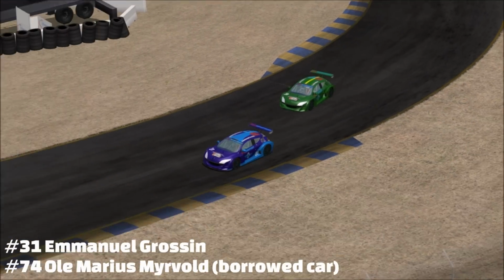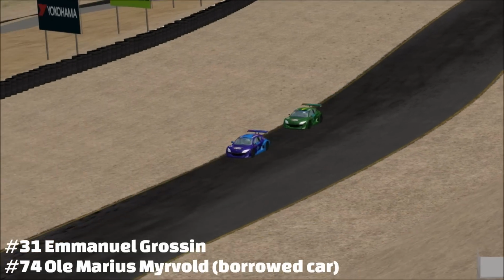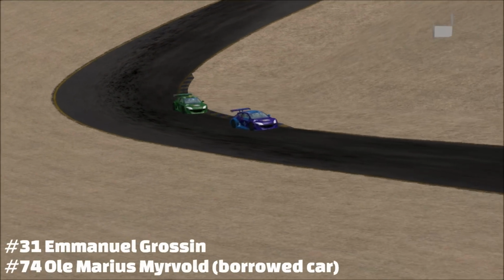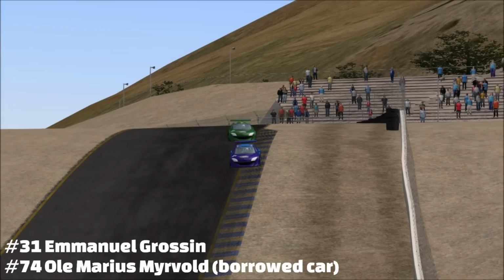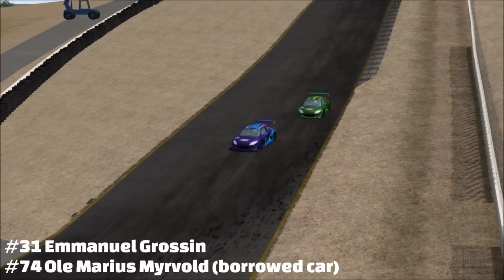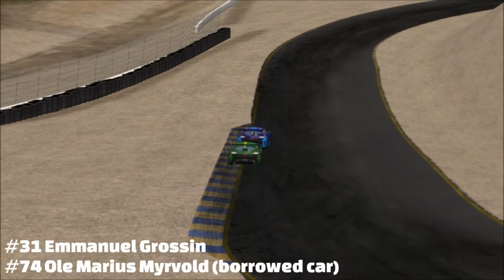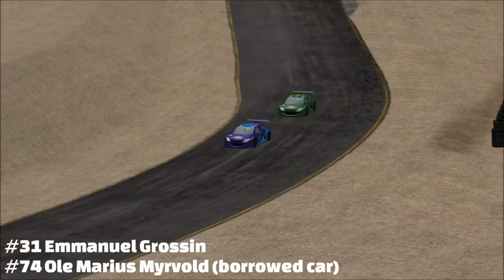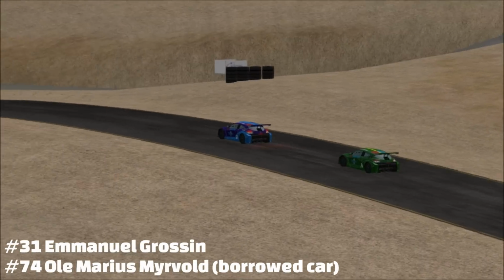But not everyone is that lucky. Here we have Emmanuel Grosjean in the blue car and Ole Marius Myhrvold in the green car. Ole Marius got the message that he was in the race really late this week, so his car was not ready and he had almost no practice at all. Luckily he managed to borrow a car from one of the drivers who were not able to race. Unfortunately this was all the luck Ole Marius had in this race.